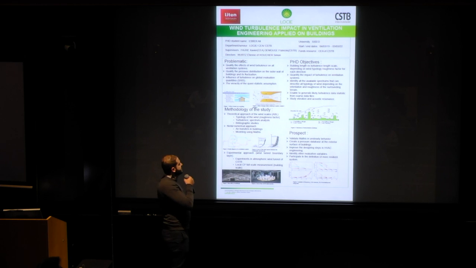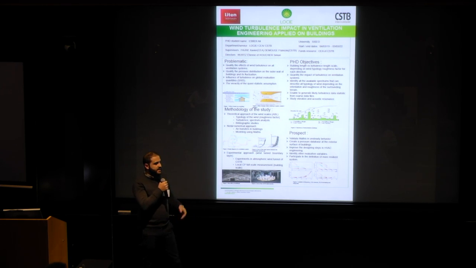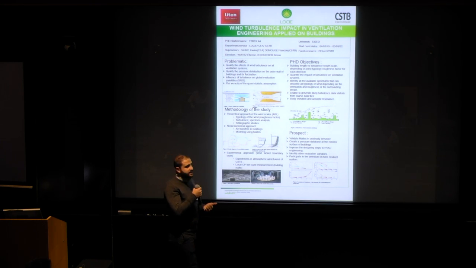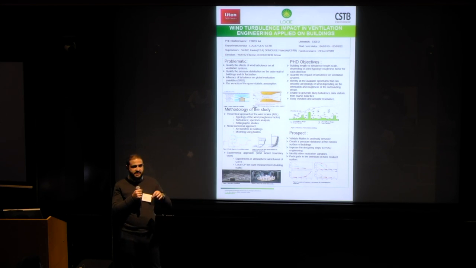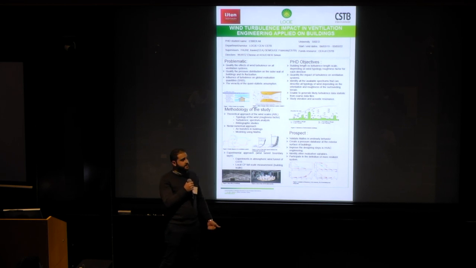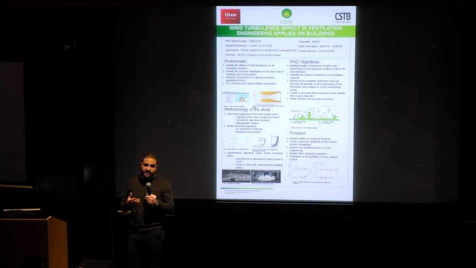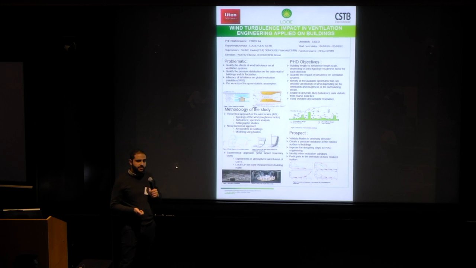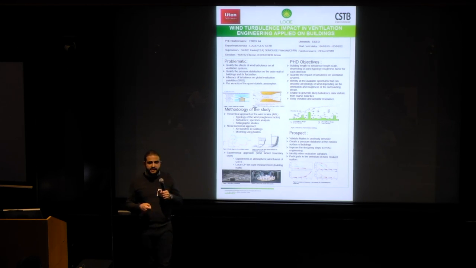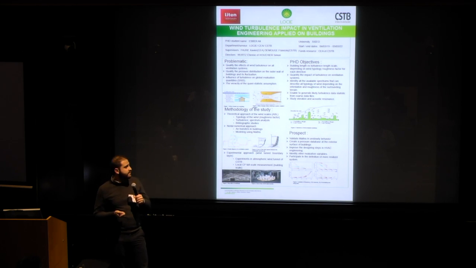The PhD objective is, first of all, to make a study of the building length versus the turbulence, especially depending on wind typology and the roughness factor. It's the neighbor environment of this building that we study. We also quantify the impact of the turbulence on the ventilation system and identify all available spectrum. Here we are working on the spectrum that can describe the turbulence in the wind, like Davenport or Van der Hoven, and from this spectrum, we will generate the turbulence that will hit the side of the building.